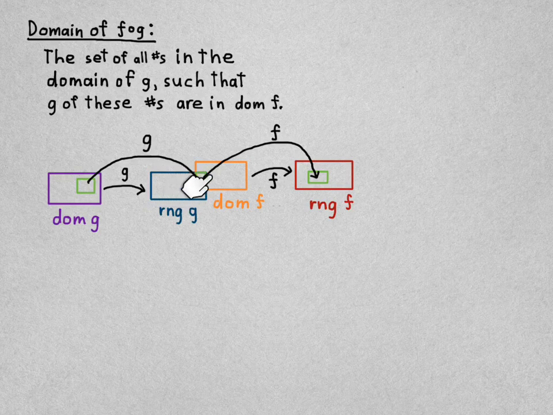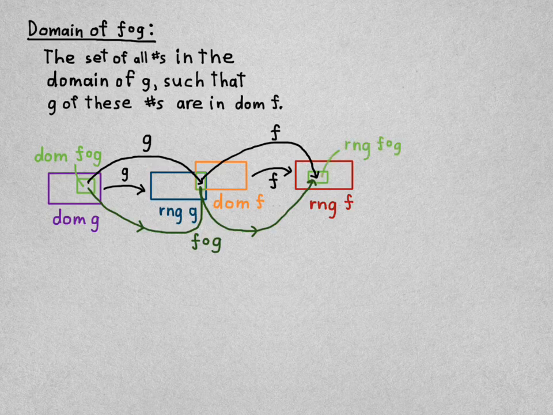So then wherever this little box here goes, that's going to be the range of F composed G. And the domain is going to be this part here, this little box. So F composed G, it's that two island thing. The islands are these little rectangles, and you have to be able to do both hops. So I labeled the domain of F composed G and the range of F composed G.